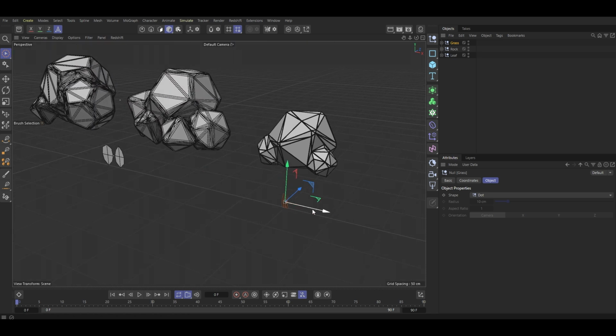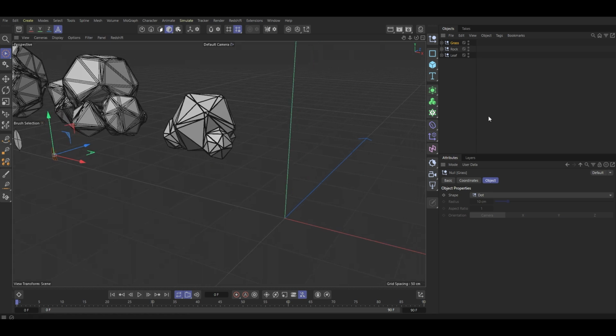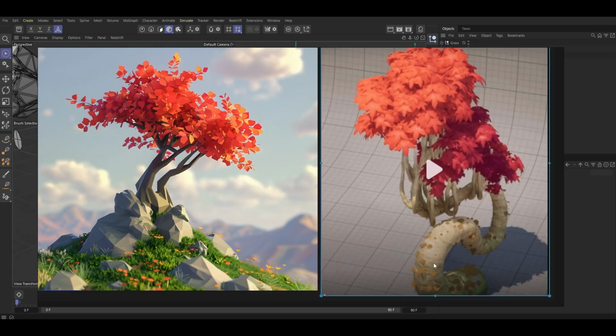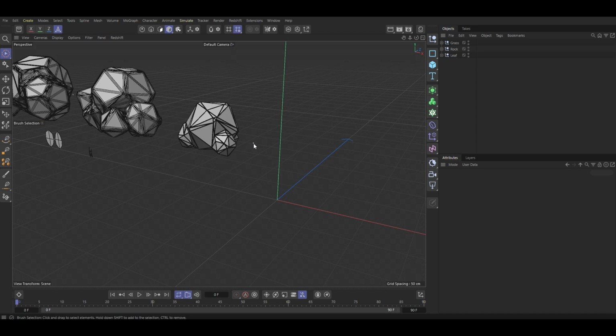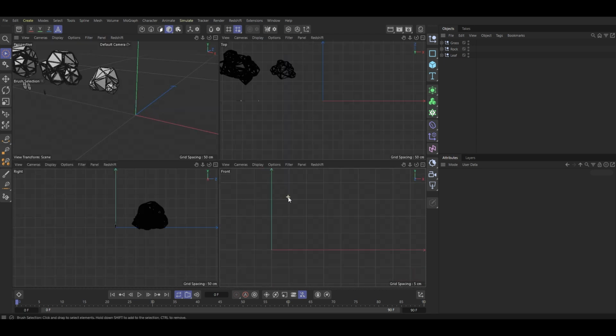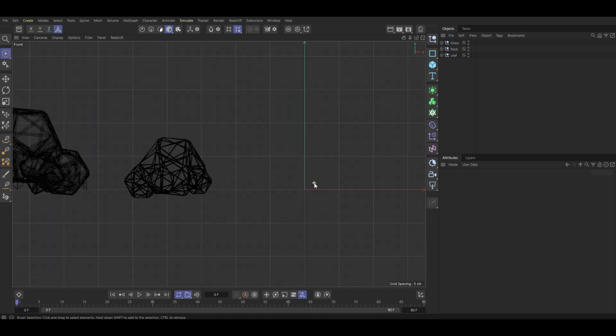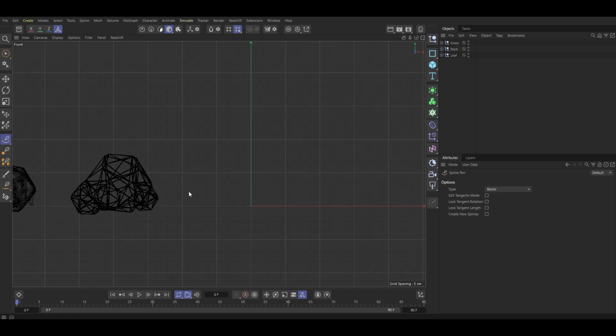Now, what I'm going to do is make the tree. For the tree, I'll try to make something looking like this, a mix of these two. And I'll try to make it as simple as possible. So let's go to front. Let's select spline, and let's just draw some lines to start.